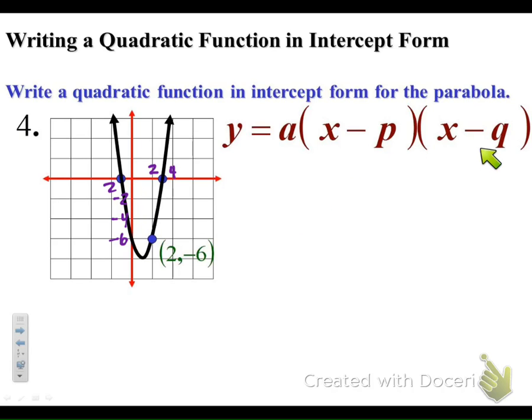If you plug in a -1, what would be x minus -1? So we've got one of our x-intercepts looking like x plus 1, the other factor looking like x minus 3, and then I have to figure out this leading coefficient. So my answer will contain all of this of what I'm seeing except a number for a. I've got to figure out a. The only way to do that is use this point. So -6 will be plugged in for the y coordinate. 2 will be plugged in for the x's.